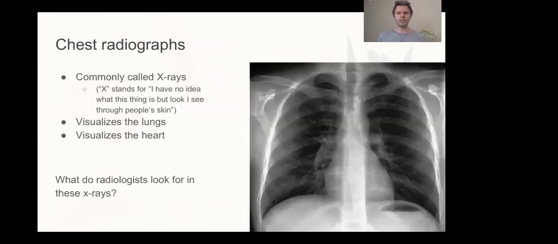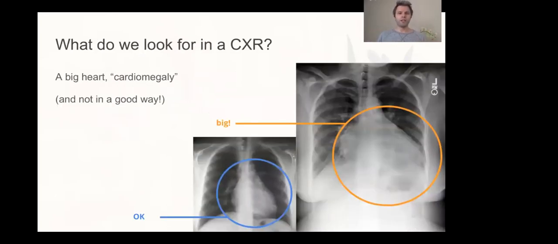So chest radiographs, a very interesting modality. Basically, you're taking an image of the chest or the thorax, right? And you're getting a nice image of the heart, and you're getting a nice image of the lungs. And of course, you can see some other anatomy in there. And the main idea is to look for anything that's sort of abnormal that you might not expect, and try to incorporate that into the current clinical context of the patient, and see if you can figure out maybe a pathology.